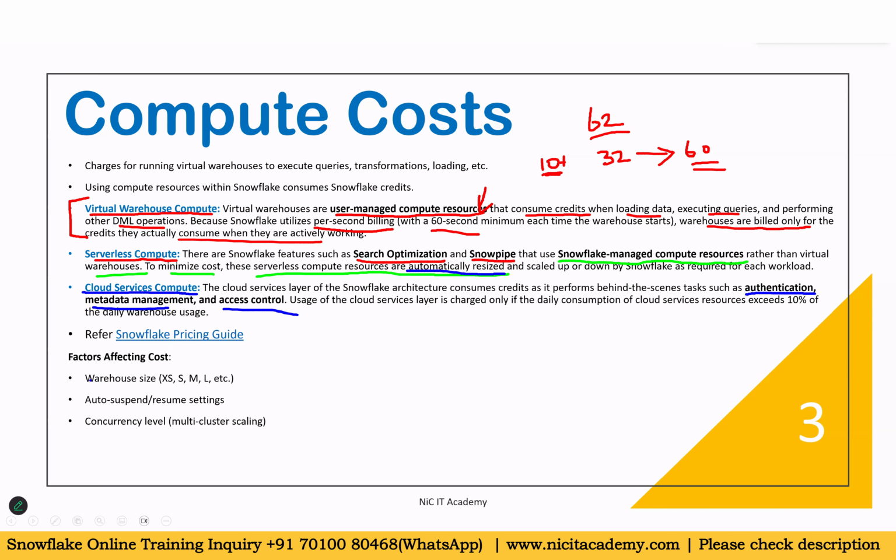To check it, warehouse size definitely will affect the cost. And auto suspend, definitely we have to go for suspend state. 3 minutes we can put, 5 minutes we can put. If we are not running a query for 5 minutes or 3 minutes, we can go ahead and suspend it. Otherwise, it will calculate. If no one is going to use it and we put the suspend time at 30 minutes, then 30 minutes it will be calculated. That's why we have to consider multi-cluster. This is also important here. So based on all these, it will cost.